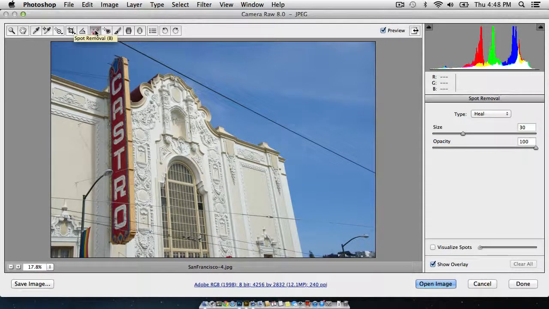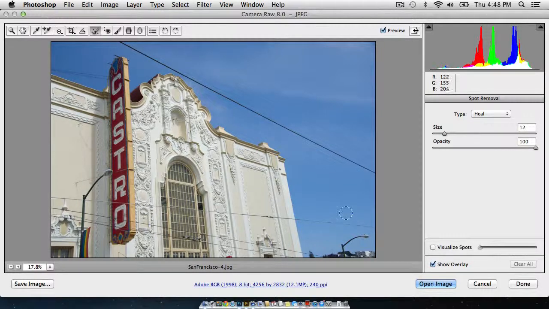Okay, it's the spot removal brush, but the spot removal brush is now a brush that's not just circles, because what we used to have to do is we could just click and put a circle down, and that's all we could do. And it was great at removing circles, at removing spots, hence the name of the brush, but it wasn't very good at removing like telephone wires and things like that.